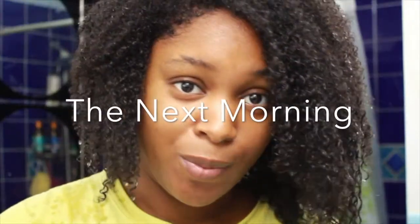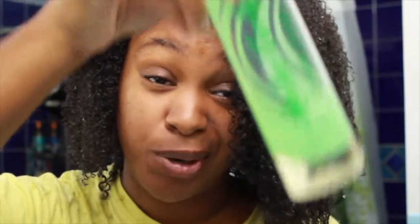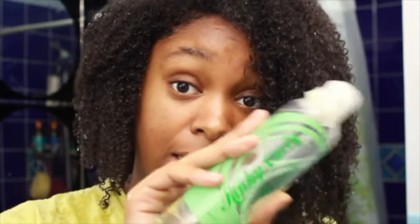Alright guys, I'm going to my super last resort, which is real shampoo. Kinky Curly Come Clean, and the reason that I don't like it is because it's way too harsh for my hair. So I was hoping that, okay, if it's too harsh for my hair, maybe it'll actually get the gunk out. So I used it. It didn't get everything out, but it did get a really good portion of it out.